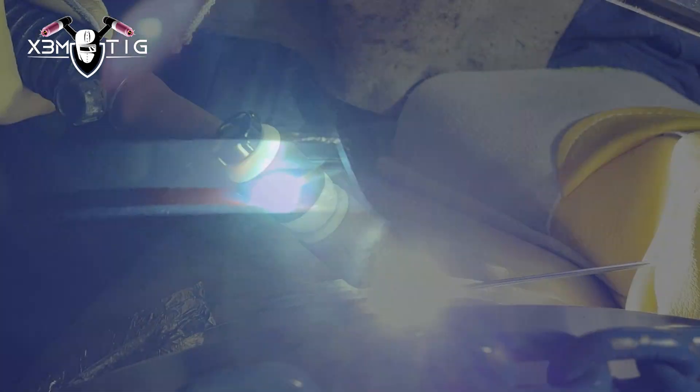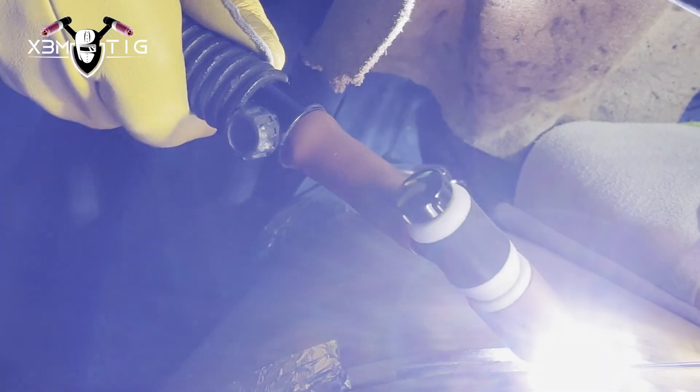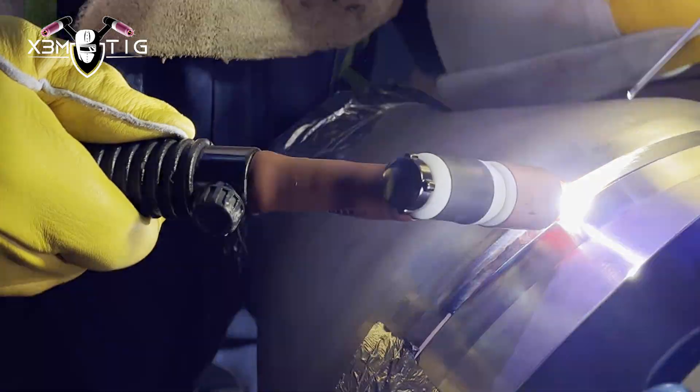Same dipping technique — you can see the gap is even, didn't close at all, which is a common issue on stainless. It doesn't matter the thickness — whether it's schedule 10 or schedule 160, it's gonna pull, it's gonna shrink, it's gonna close on you. Here's a little view from the outside to show it's around 12 o'clock position — trying to keep and roll with one hand.